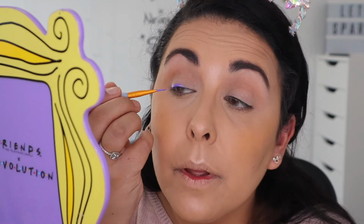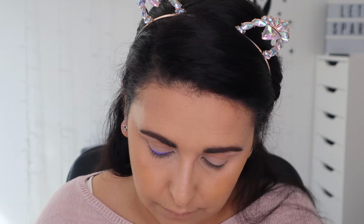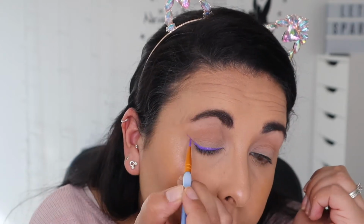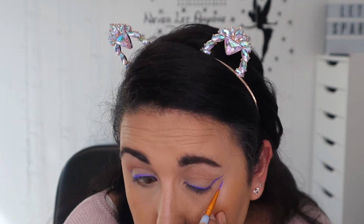Okay, I'm just going to try and do just a liner, just to start with. Like so. Then I have to do it down here because I can't really see what I'm doing. Okay, that's kind of how it looks. I really like that. Okay, I'm going to do the same on this eye. Let's try and match them up. We all know how that can go. In terms of the brush, I'm really impressed, just because it's so thin.